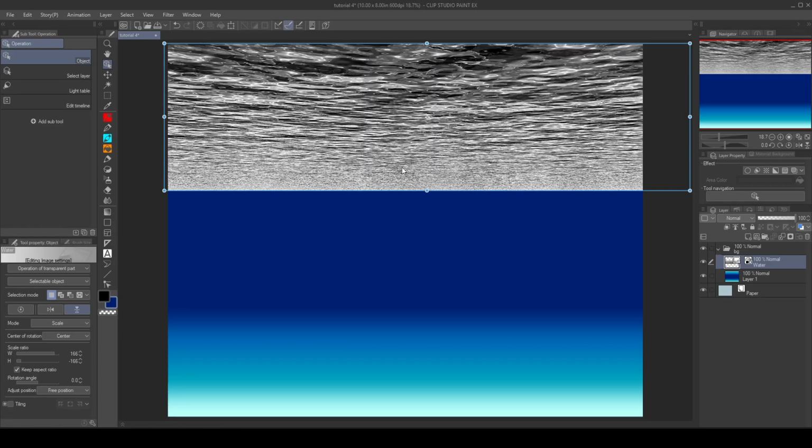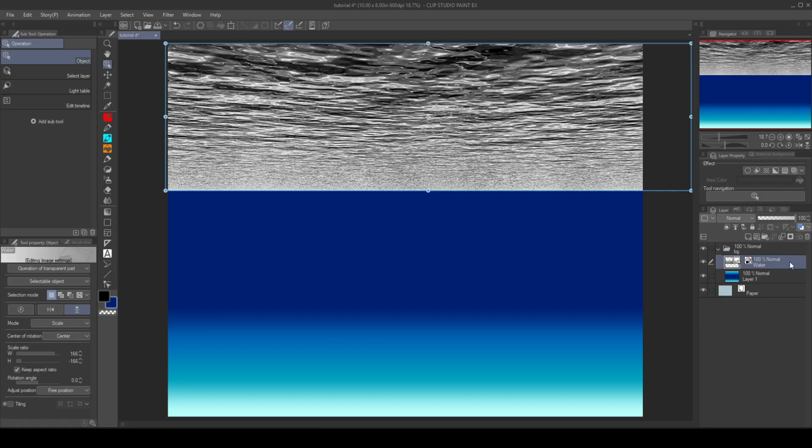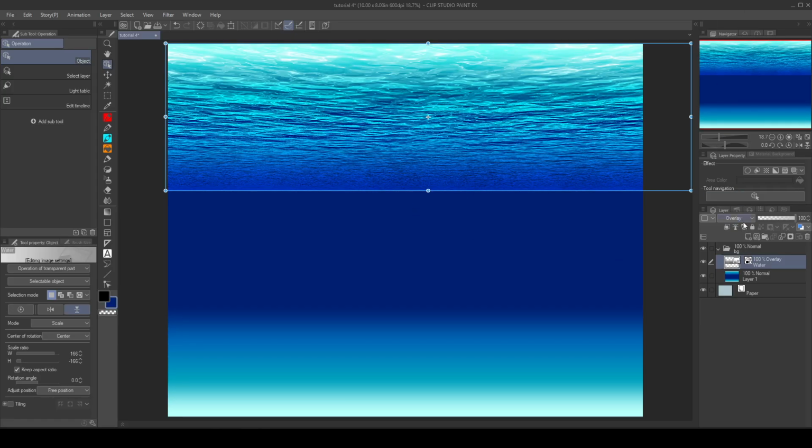Pull it down maybe about like that. And then we'll come over here and change the blend mode to overlay, and now you see it just takes on the colors that were underneath it and just gives us the light and dark values.